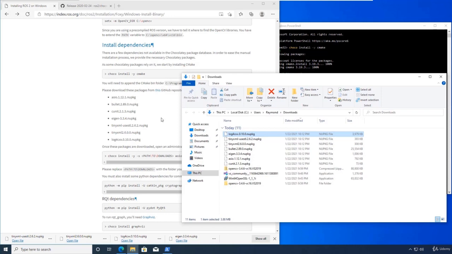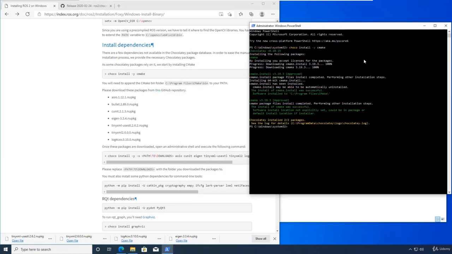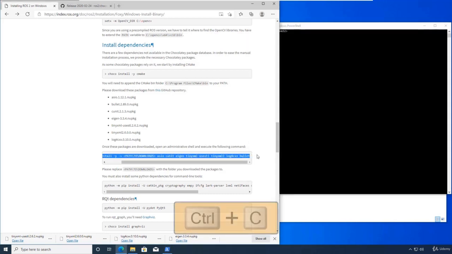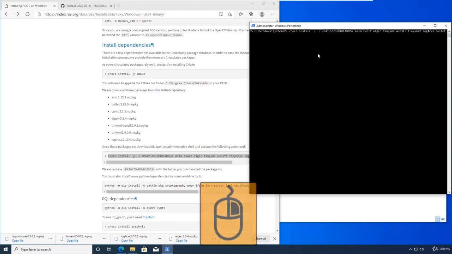Once these packages are downloaded, we'll open our PowerShell, which we have here. I'll go ahead and clear the screen. And we will use Choco to install these packages. So we'll go ahead and copy this command. We'll paste it into our PowerShell. And before we run it, we need to change our path to our downloads folder right here.